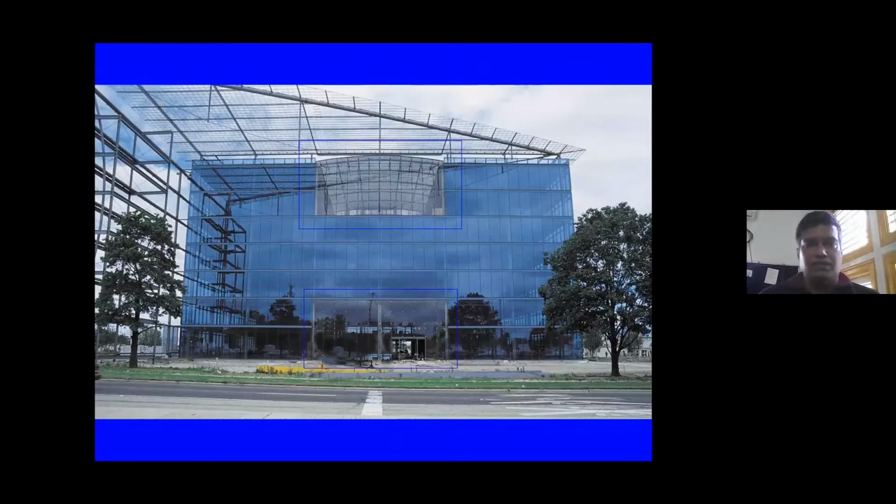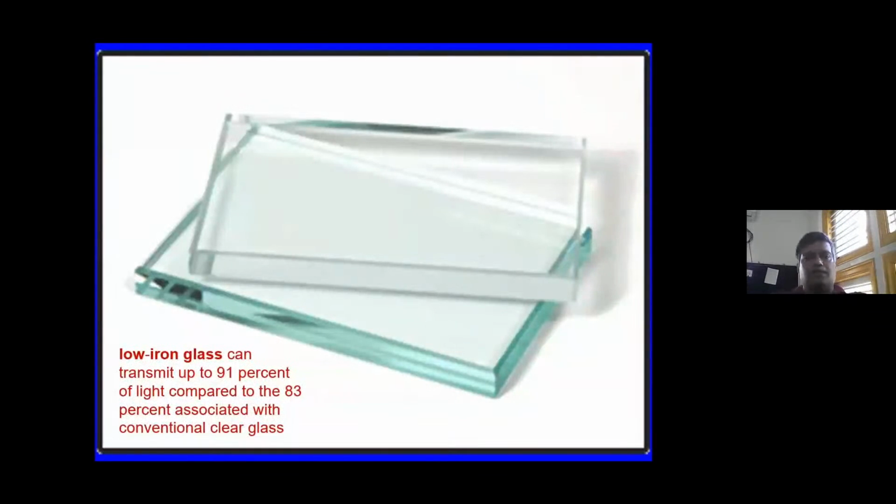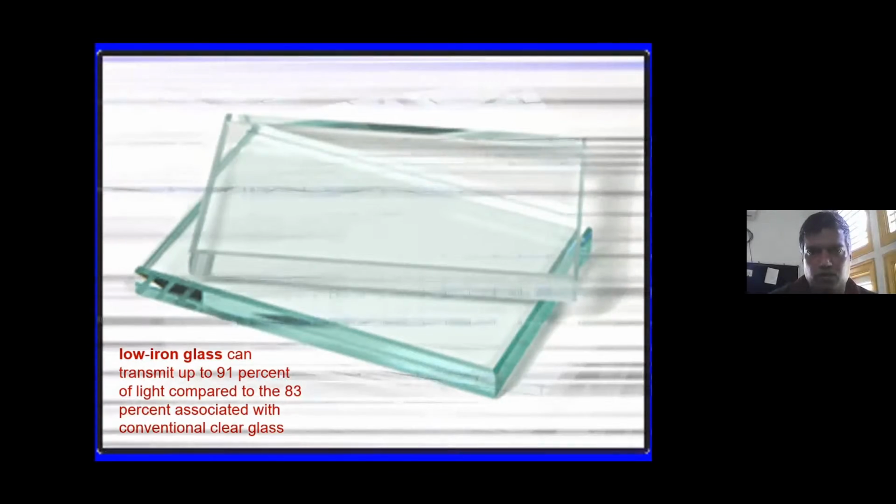And we know about two kinds of glasses, which are the low iron glass and the tinted glass. If you notice, this is totally clear, and all the glass will have something called a blue tinge. And how do we avoid that? In case of an aquarium or certain places where you don't want reflection or refraction, we go in for what we call low iron glass. Low iron glass can transmit up to 91% of the light compared to the 83% associated with conventional glass. So this is what a low iron glass would be, 91% transparent. The maximum for the other would be about 83%, and this 83% also gives the bluish tinge.